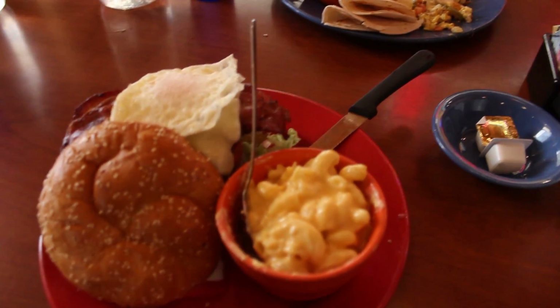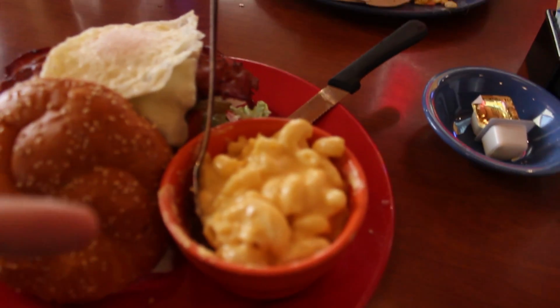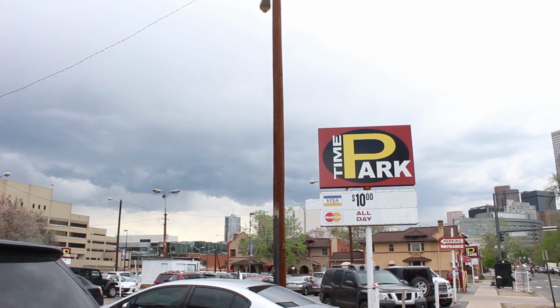All right, here we are. Got a bacon cheeseburger with an egg on top and some mac and cheese. I gotta start eating healthier. Definitely gotta do a change. I gotta do something about this diet. Man, just check out those clouds.